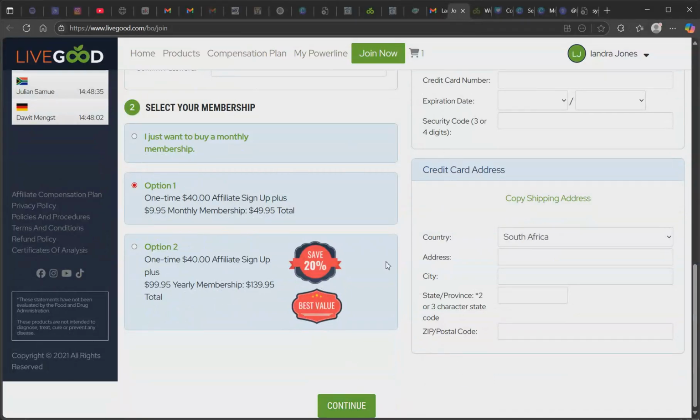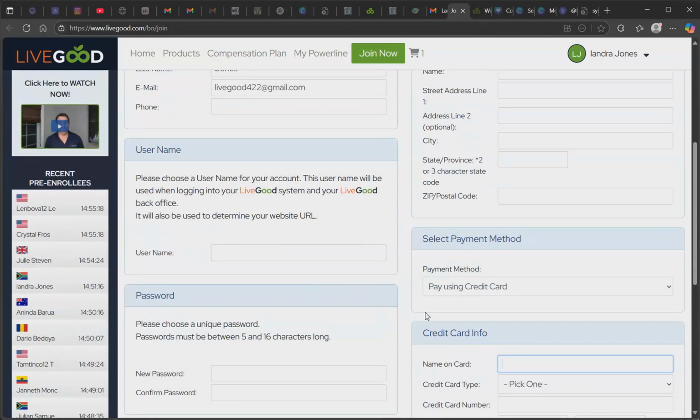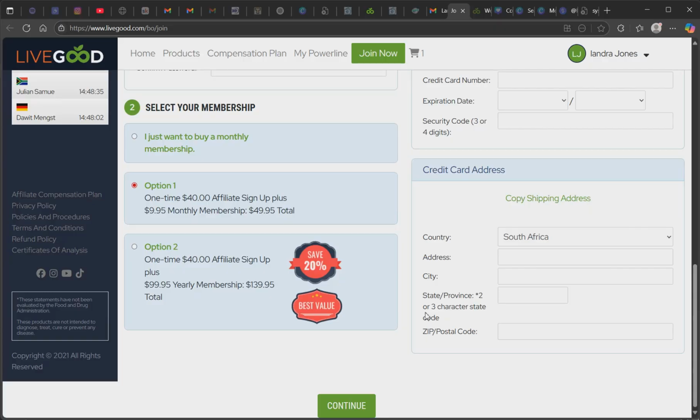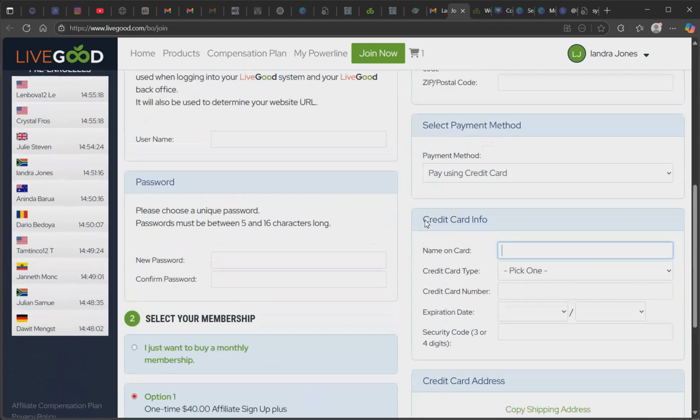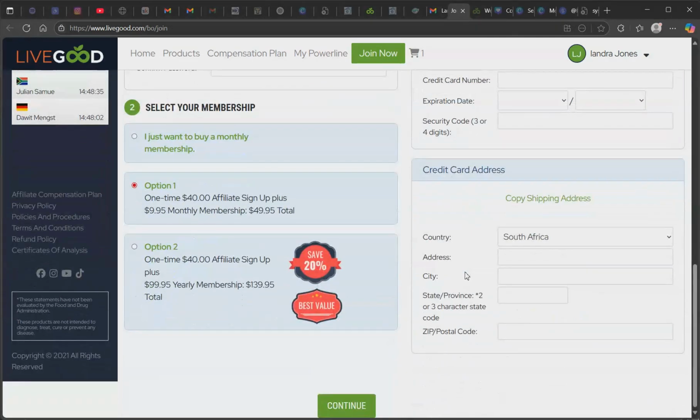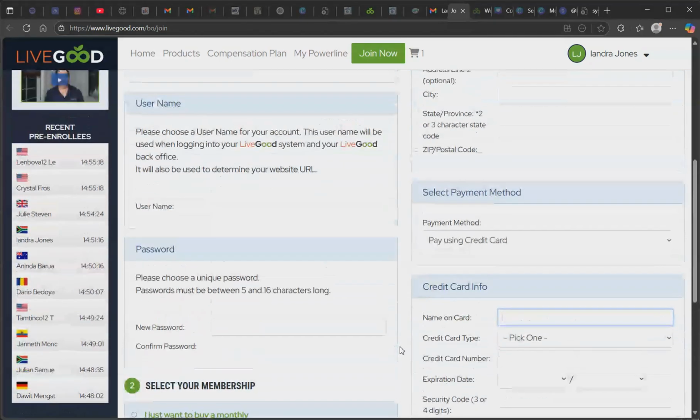Okay. So when you insert all of this information, you just go to continue. I can't go to the next page now because I didn't insert any information here. But when you do go to the next page, it will just ask you to confirm the details, and there will be two blocks to click. You select the two blocks and you say place your order, and then you will get your referral link immediately with an email from LiveGood. And you will also get to your website immediately.